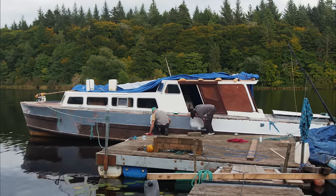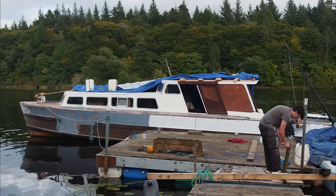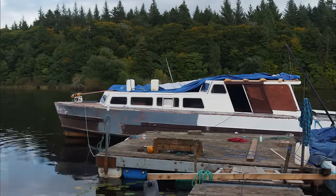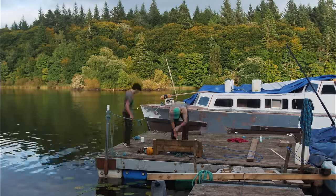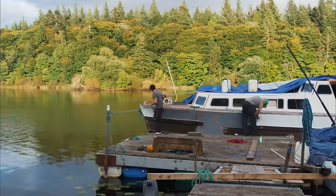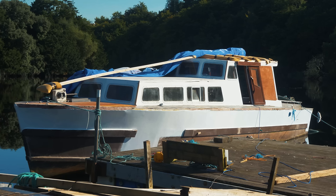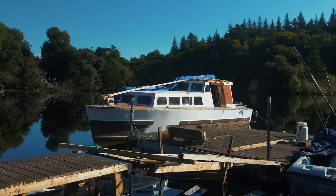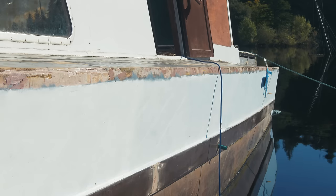After this coat of primer it'll get one more, and then it'll be ready for a top coat. The reason I'm doing another primer is to hide the gray that's coming through a little more than I'd like. I really should have just gone with a white primer from the start. But it's not a problem — at least when I'm sanding and touching up spots with epoxy, I can see if I'm going too far. That's the good thing about using a darker primer for your first coat: you can see when you've sanded too much and avoid going into the steel or wood beneath.